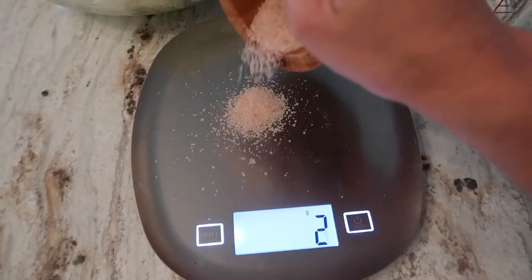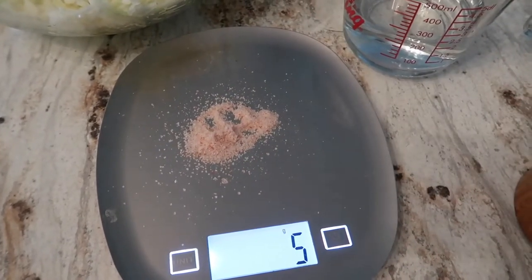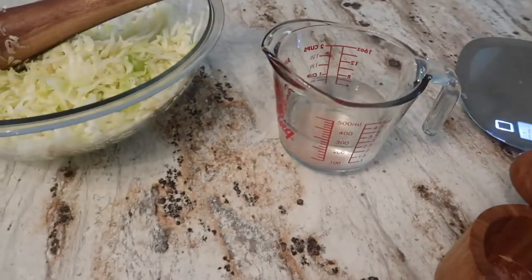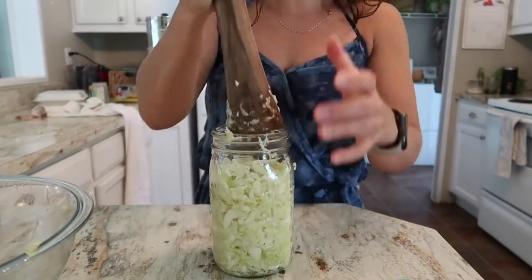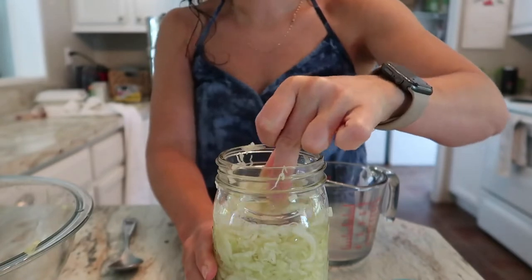Another thing to keep in mind is your brine percentage. For a good kraut, a good formula is 2%. The easiest way to do that is to weigh out your cabbage and multiply that number by 0.02 — I like to do everything in grams, it's just easier. That's how much salt you use. So that's how you make your brine, which is essentially just water and salt. Then you pour that on top and make sure everything's submerged. Put a weight if you have it — for years I just used a Ziploc bag filled with water, or rocks, or cups that fit inside mason jars. I recently got fancy and bought little weights, but it's not necessary. And that is how I make my kraut.